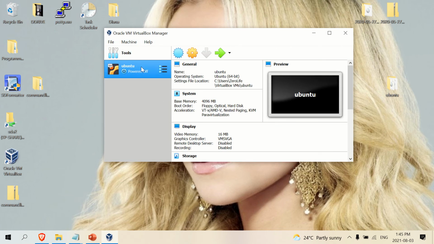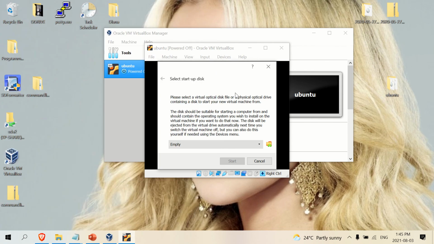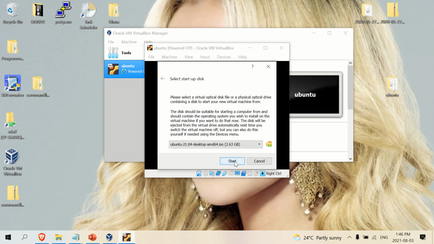Sorry for wasting your time. Click on this, and you are starting Ubuntu. And here it says to select a startup disk. Now you can choose the ISO file that you downloaded earlier. Here I have my Ubuntu ISO file. This is the disk image I downloaded. So here we're going to open and start.